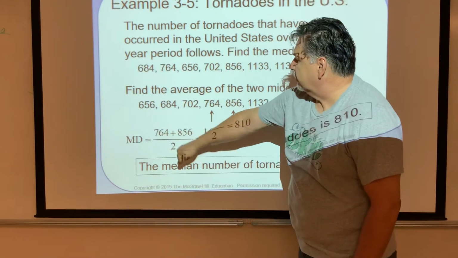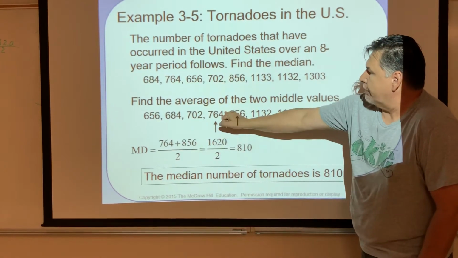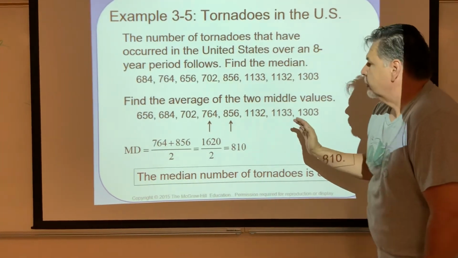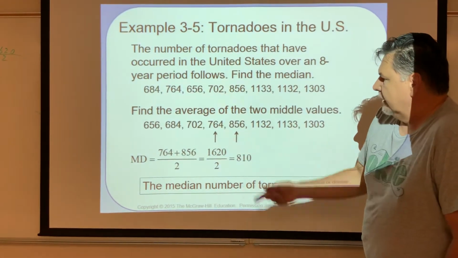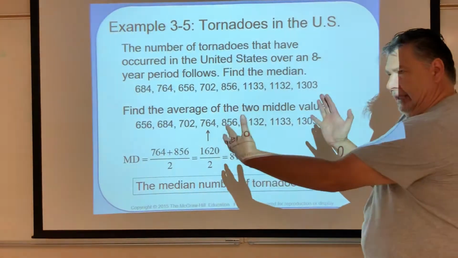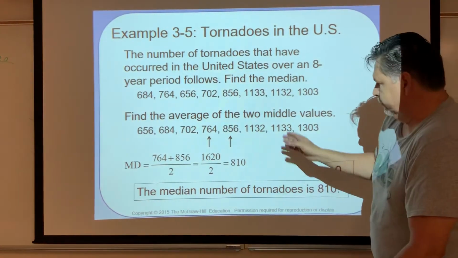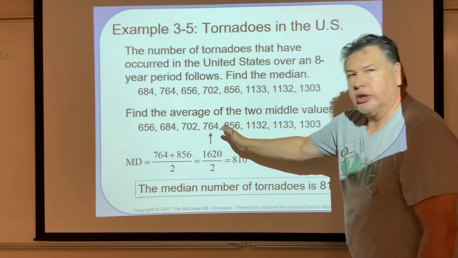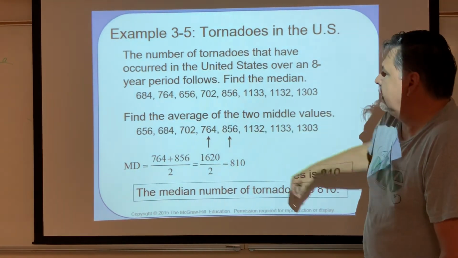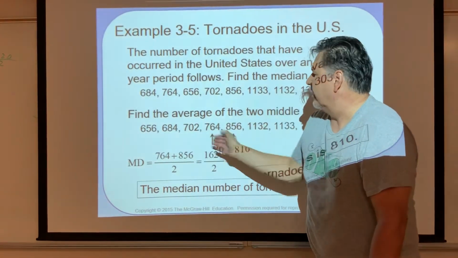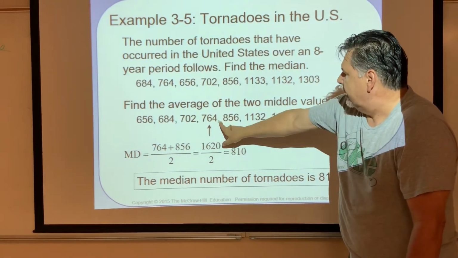So I'm going to take 764 and add 856, because right in the middle, that's what breaks this data into two equal halves. When we start talking about box plots, I've got some good videos on that, and that's going to be kind of like the next homework. We're going to break data up into what we call quadrants, Q1, Q2, Q3, and Q4. Basically we're splitting the data into two equal parts. 50% of the data is going to be on the right of the median, and 50% of the data is going to be on the left of the median. So the median splits the data into two equal parts, and it's going to be right here.